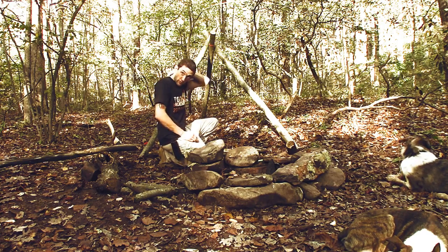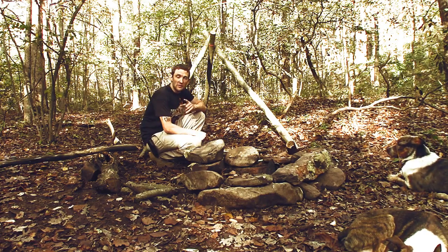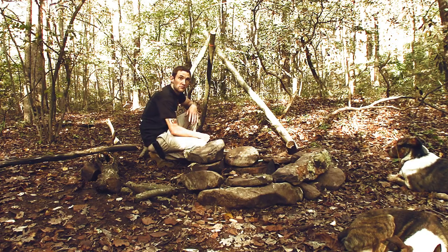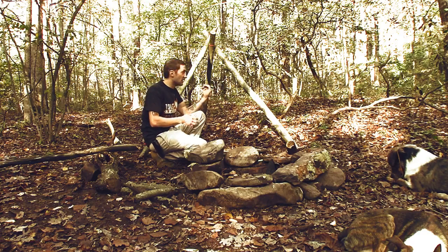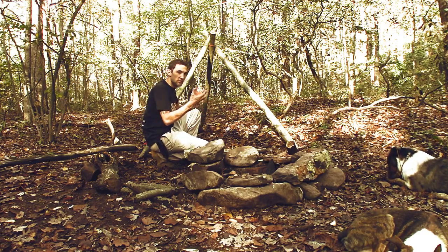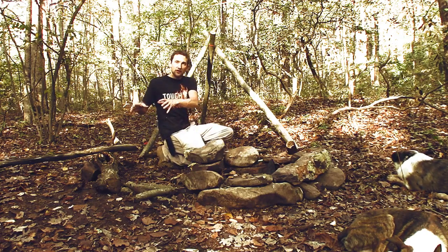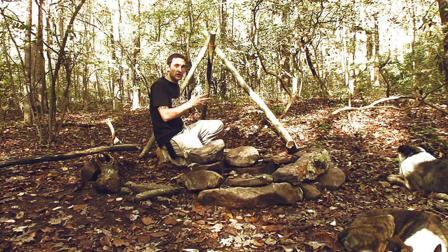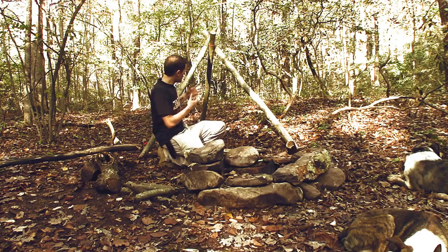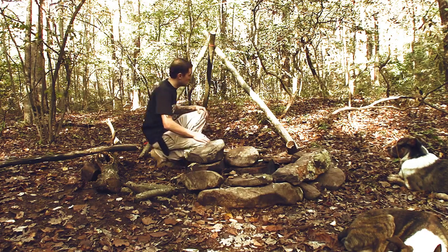I brought my hammock with me. I wasn't sure if I was going to come down to base camp today or just go hike out into the woods. So I'm going to get my hammock out and see if I can make this chair work. If it does work, I'll eventually make a piece of material I can carry with me in my pack. It won't be a permanent chair — easy to move around. I can fold up the tripod and move it wherever I want, so I think that'll be a lot better.